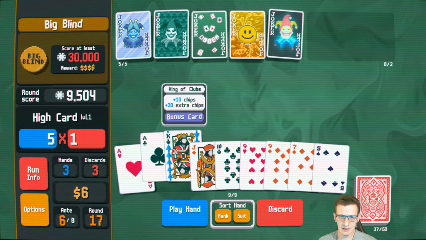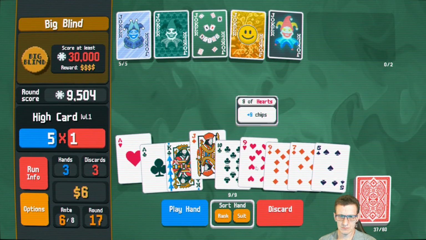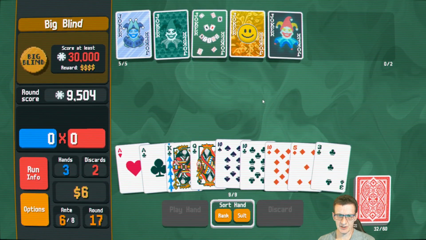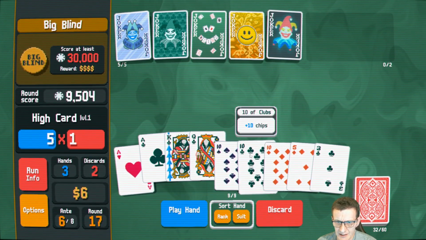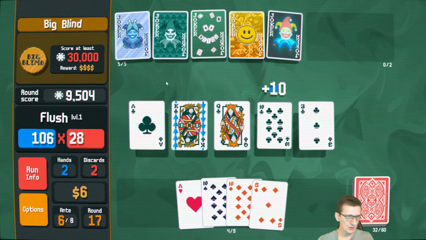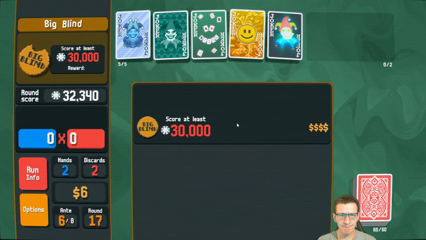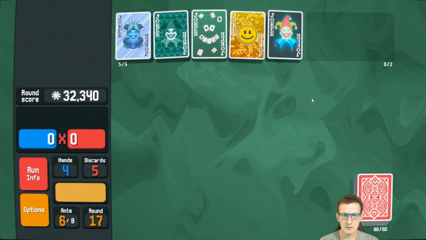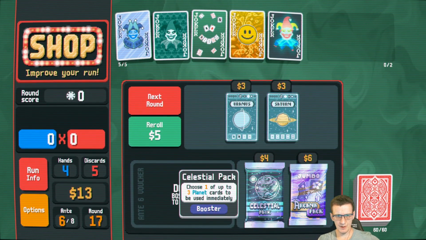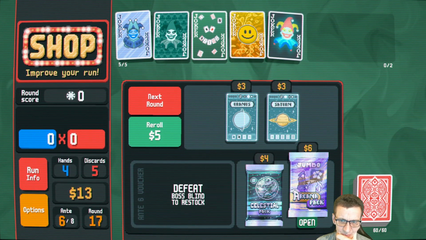Ace, king. We're just missing a queen, right? We still have some discards, though. All right, I like this. Coming in, we still got two discards, two hands. This should push us pretty close. Mm-hmm. Very nice. Okay. Straight, two pair, planet cards, tarot cards. We have 13. We still have 7 if we do this.